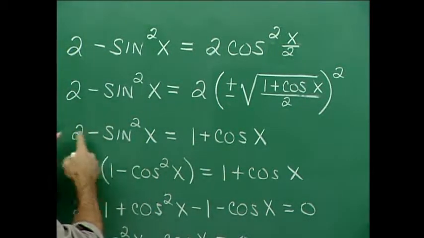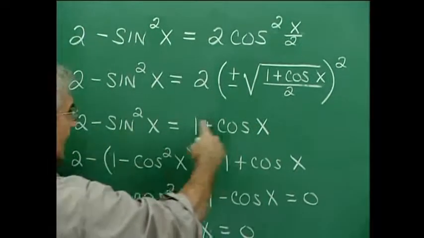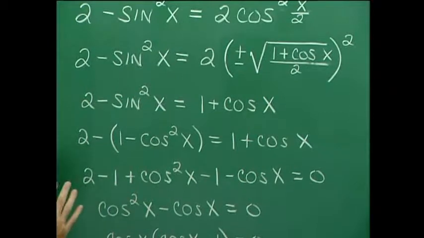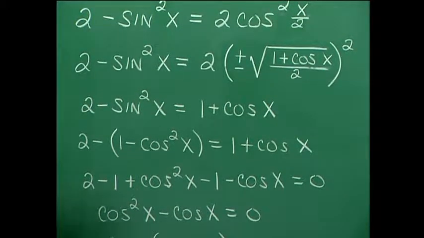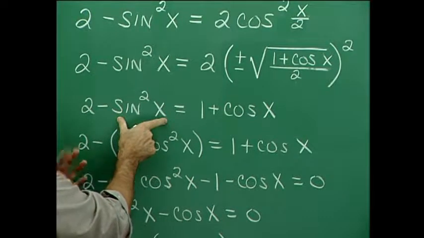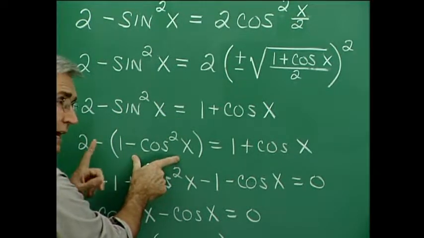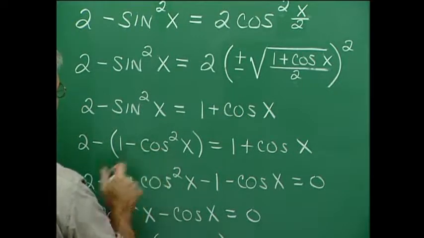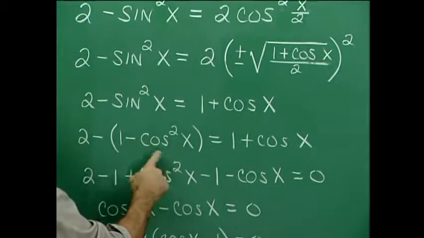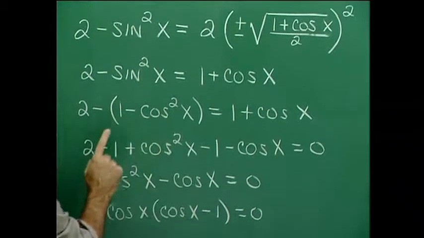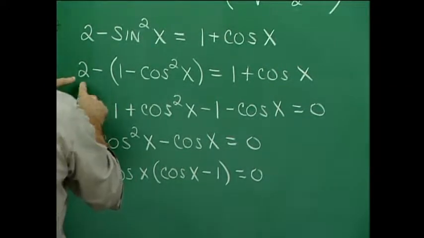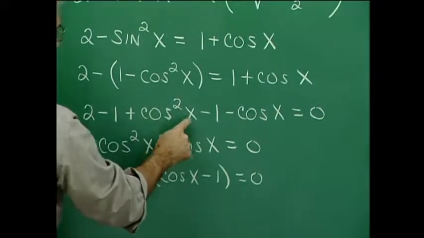Well, that's rather nice. And then we look at the two sides of the equation and we think, well, how can we rewrite this so that we're dealing with only one ratio? And we can do that pretty easily by taking the sine squared x and rewriting it as 1 minus cosine squared x, using that primary Pythagorean identity. And then we just resolve this situation. We're noticing right away, though, that we have a quadratic situation, so we're going to probably solve by factoring. At any rate, we have minus 1 plus cosine squared x.